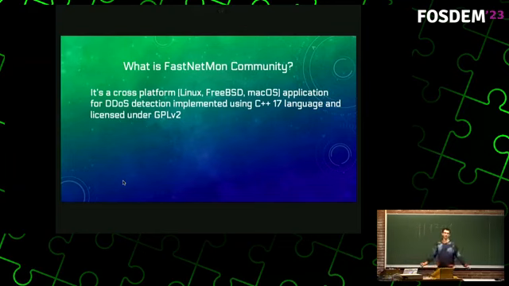FastNetMon is an application. So it's the very first thing to clarify. It's a cross-platform application, and when I'm saying cross-platform, I mean Linux, macOS, FreeBSD, OpenBSD. It's not on Windows yet, but it's still. And the main purpose of FastNetMon is DDoS detection for networks. From a technical perspective, FastNetMon is implemented using modern C++.